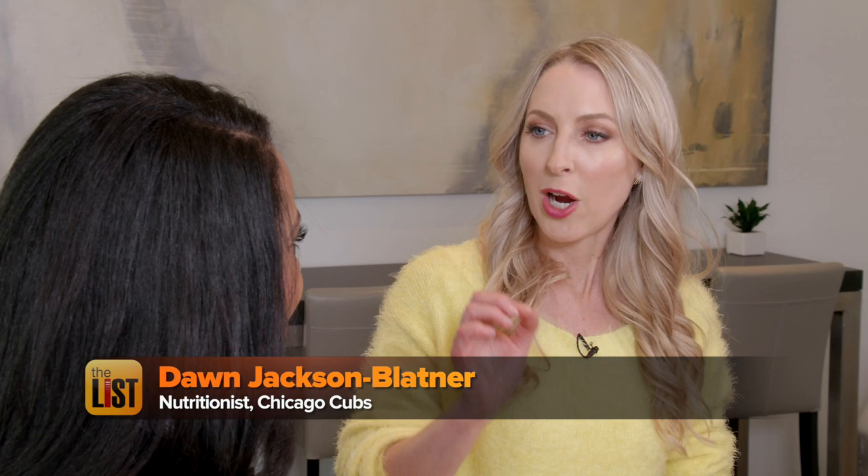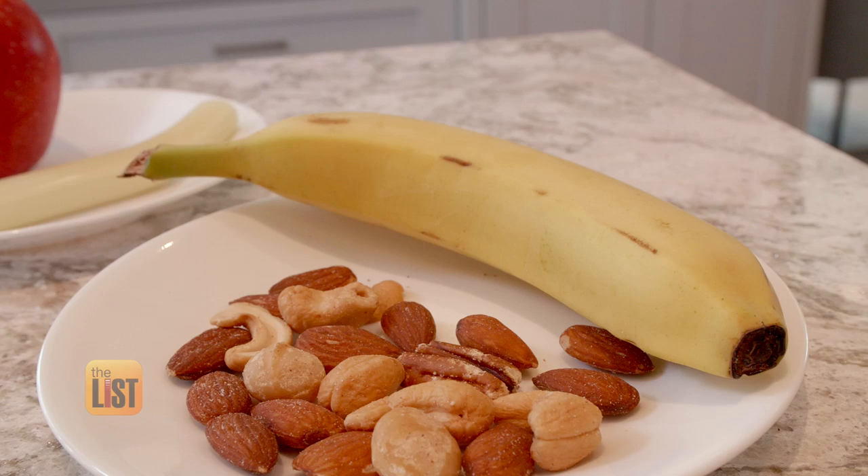Let's talk about before a workout — what's the time frame when you should be eating? About a half an hour before a workout, you're looking for carbohydrates. Those are fuel foods that are going to make you work harder and longer at the gym. You also need just a little bit of protein to protect your muscles. Good pre-workout combos include an apple and a cheese stick, or a banana and nuts. Eating these foods could give you the energy boost you need to extend your workout — instead of 20 minutes, you might actually stay the full hour, feeling energized enough that you won't have to rush home because you're so tired and hungry.